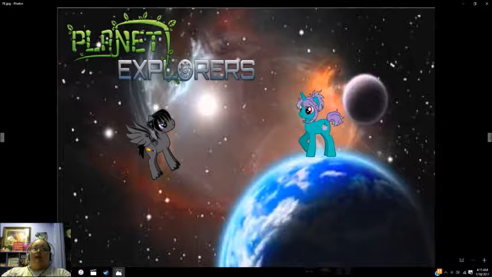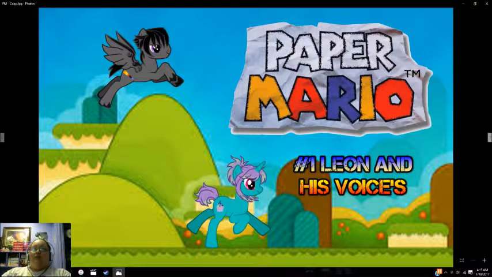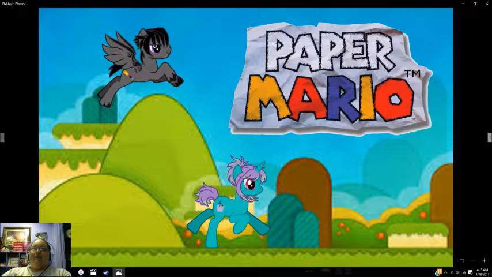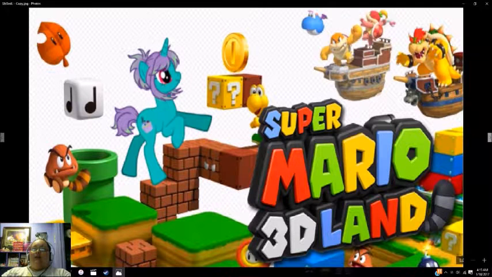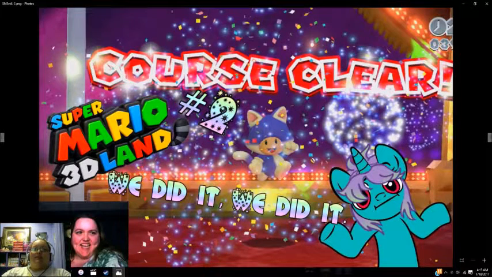When me and Leon played the Planet Explorers, the Paper Mario stuff, the voices for Leon, another backdrop for it, so that way I can just put new stuff in there and add more stuff behind them or whatever. The Portal one, which was what I used to make my other little logo. The first Mario 3D Land. Now, this one was interesting because all the little dots were in there, and if you notice, this was kind of screwed up on it. This is kind of why I made a new one. Plus, I was being silly, so that's why I did that.